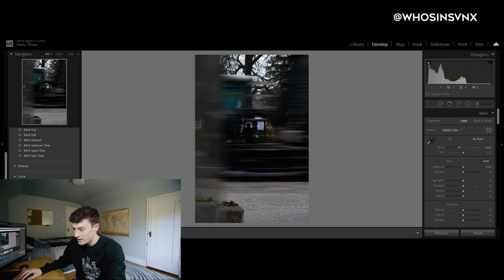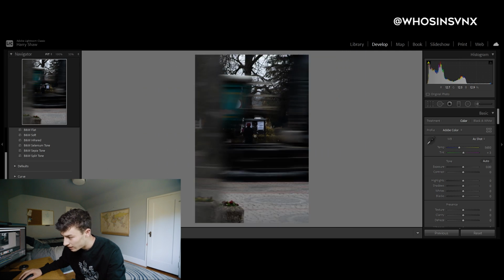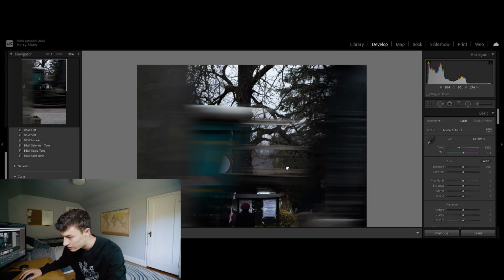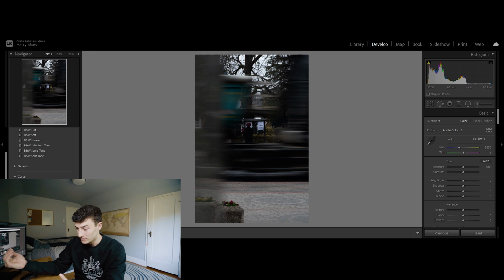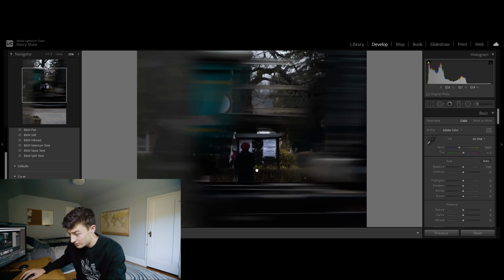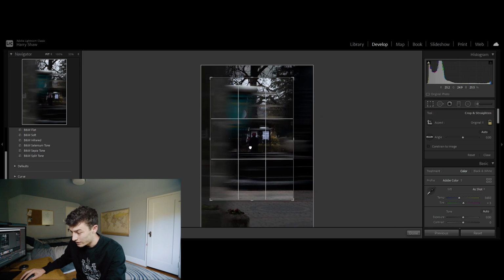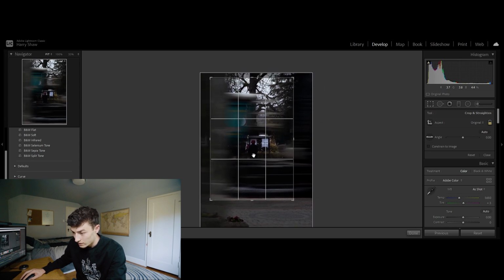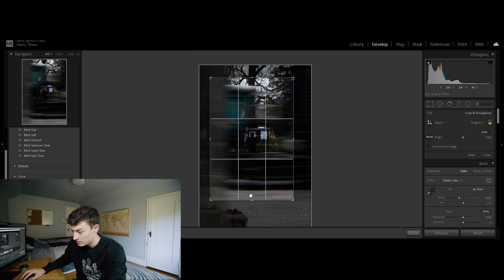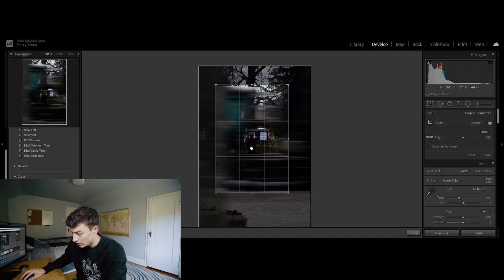Good job. Oh, damn. This photo's sick. Whoever took this photo has waited for the bus to come by and then taken a photo, but whatever you did, you did a really good job. It turned out sick, so let's go ahead and edit this. Let's bring the crop right in. Hopefully there's a lot of detail and data in this image. Don't want to make it too blurry.